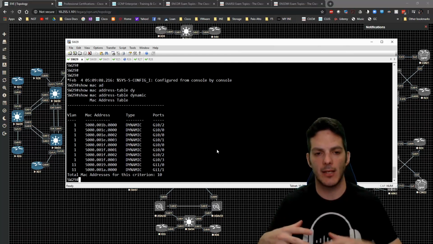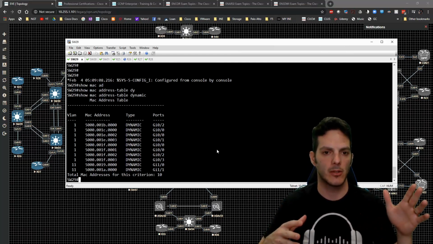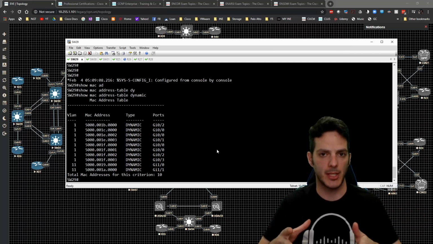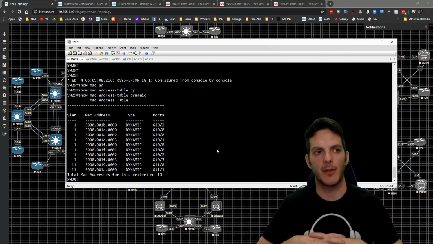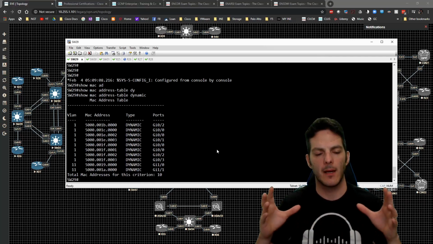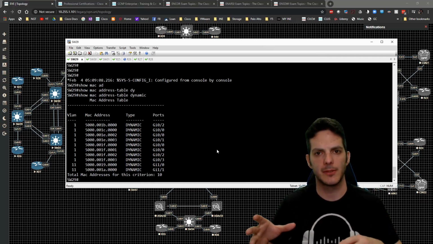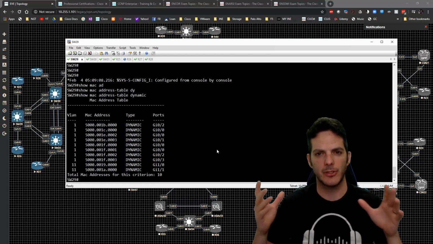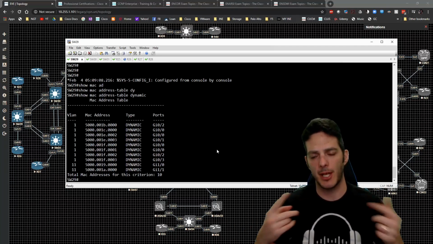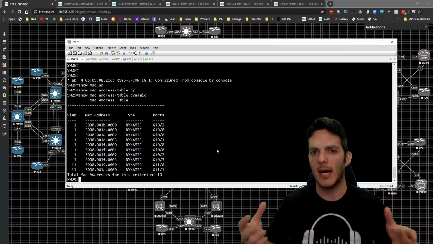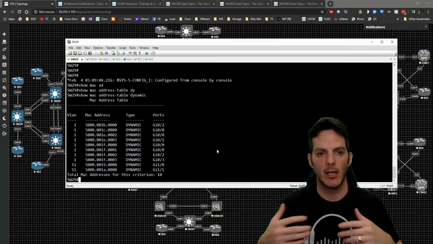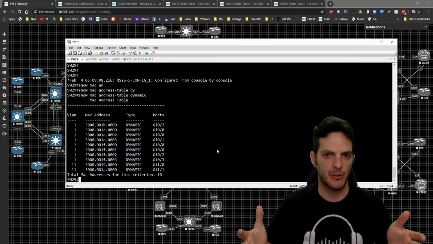The VLAN allows me to separate traffic based off of the subnet that I'm sitting in. But here's the interesting thing about that. I can have multiple devices in different subnets all in the same VLAN, and they'll still be able to communicate with each other, because all you have with a VLAN is a broadcast domain, or a method to propagate information.